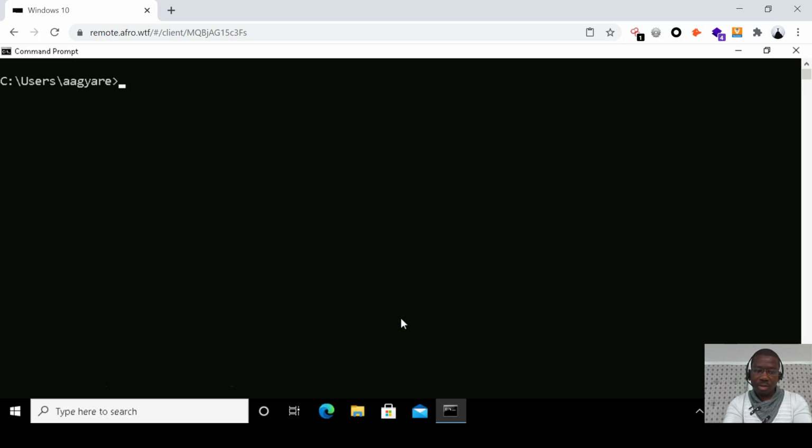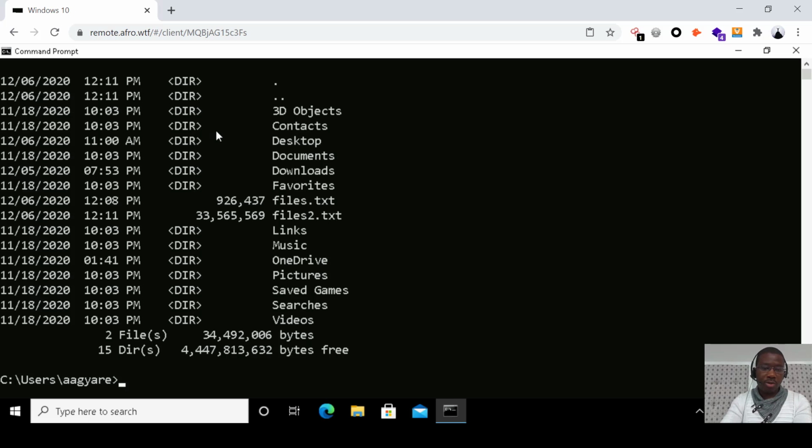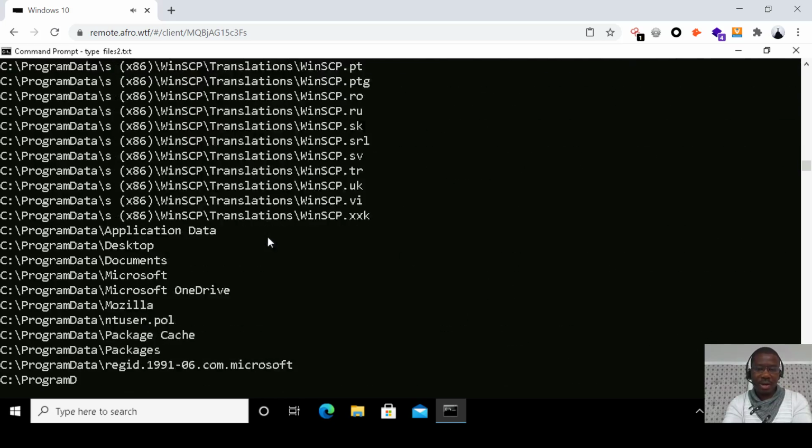Now you might think this is easier. Yes, it is. Sometimes it is not going to be as easy as this, right? So for instance, if you list the entire C drive, that is going to take us a lot of time, but let's do the C drive. Okay, so we have listed the entire C drive into files 2.txt. So let's see. As you can see here, that's huge. That is huge compared to the previous one, right? So let's do the same thing. Let's do 2, and yeah, that's a lot, right?